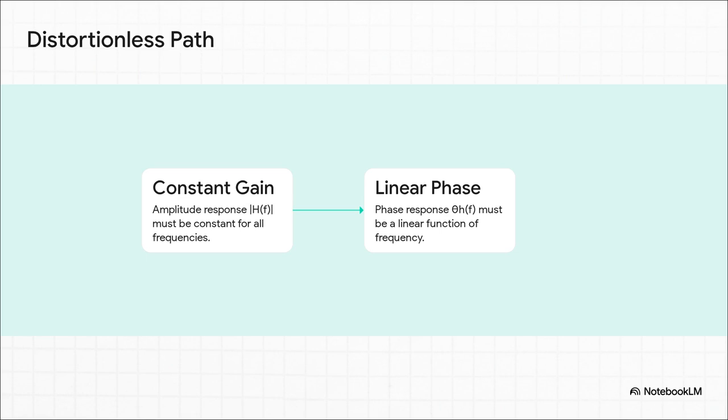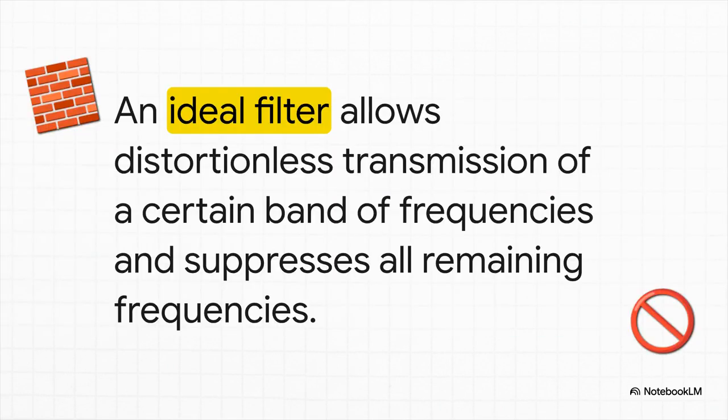So what if you don't want to change the signal? What if you want it to pass through a system perfectly, with zero distortion? Well, you've got to follow two simple rules. First, you have to treat all the frequencies equally. Don't boost the highs more than the lows. And second, you have to make sure every frequency gets through at the same speed. If you delay some parts more than others, the whole signal gets smeared out.